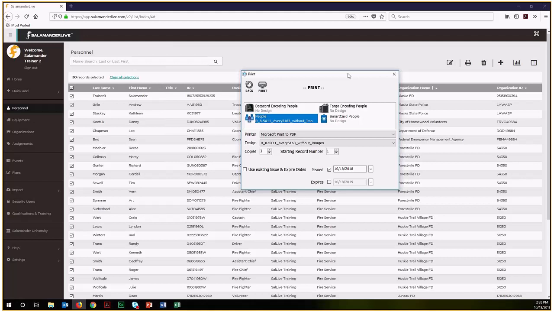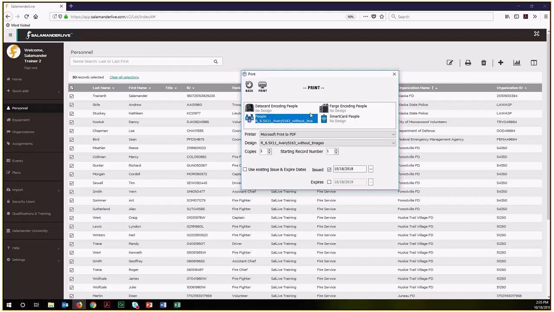If you have never printed from the updated site before, you may receive a little message that says you have to update your print control. So just click on it and follow the directions on that screen. It'll say, update to the newest version, and then you'll be able to see this here. So once you have the version updated, and once you click print, this print box will populate.